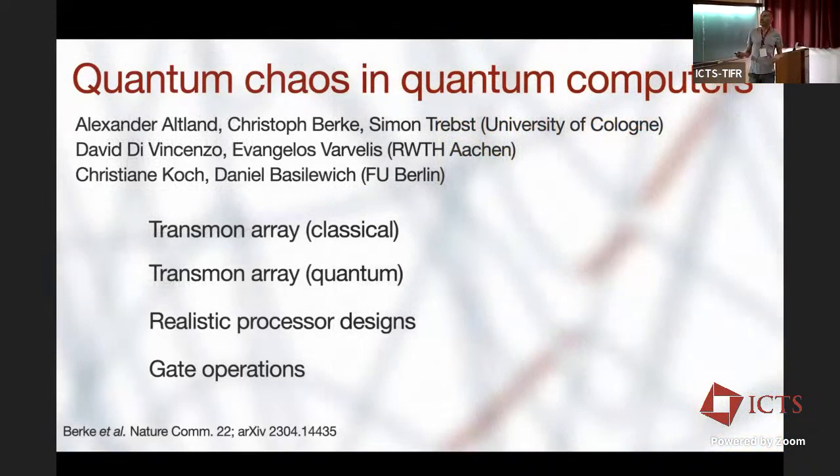And now I come to the main subject I want to discuss with you, influences of chaos in this game. I will begin by looking at the transmon as a purely classical system, for reasons that will become clear. Then we go quantum. And in the third part, we look at really realistic current-day processor designs. And maybe if I have time, I touch a little bit upon dynamical gate operations.